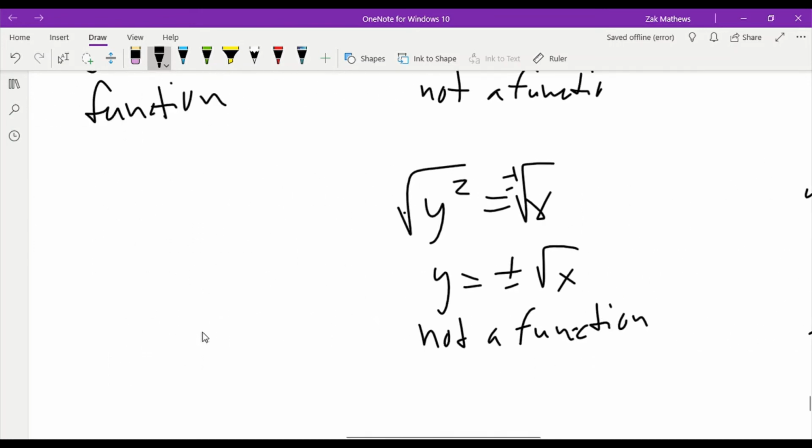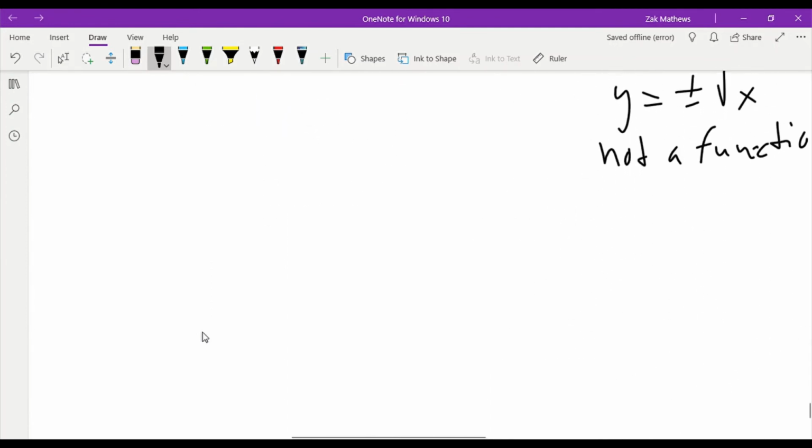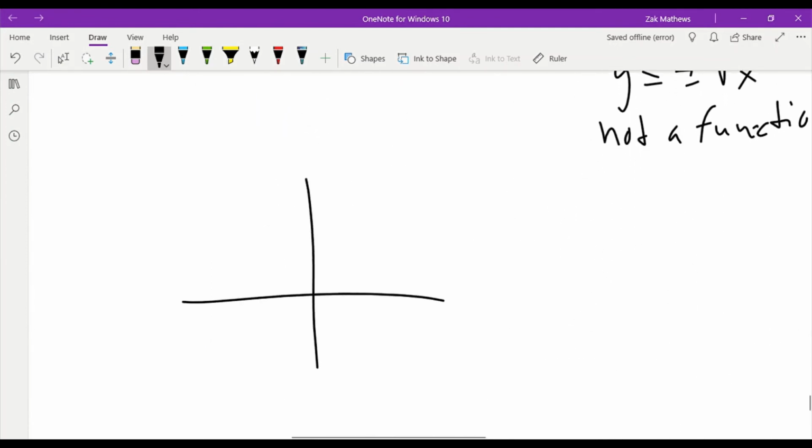So I told you there's a couple ways we could think about these. We can think about them algebraically. We can also think about them graphically. So let me just sketch out a line real quickly here. This line is a function. If we think about why that is, every x has only one y. If I were to take this x value right here, I can see its y value is right here. Only the one y value. If I plug in x is equal to 2, whatever this y value, that is my answer. And so I have that one-to-one nature, I have that functional nature. It is also one-to-one. But it is a function because for every x, there is only one y.